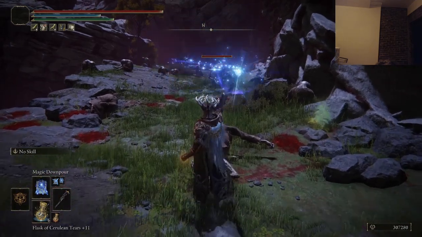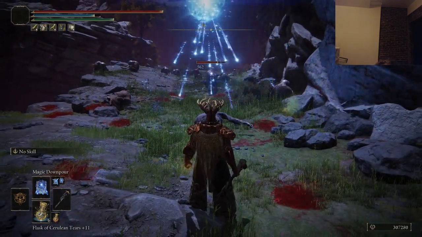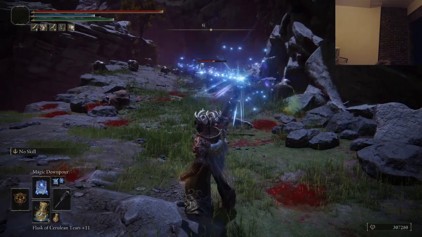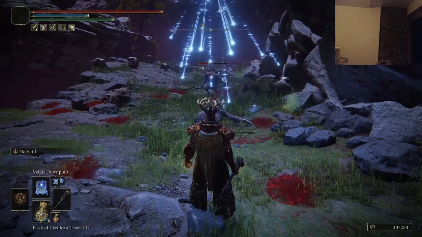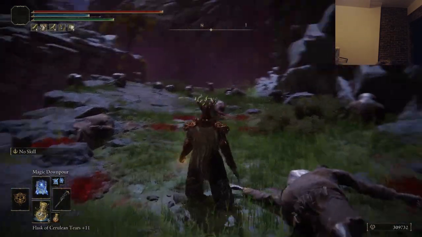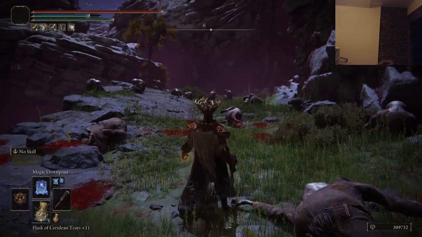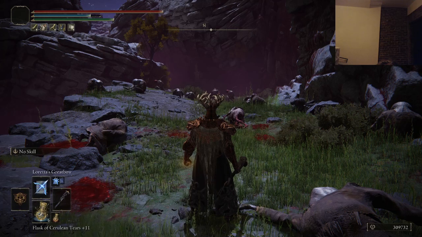Magic Downpour. Throw it up. And it sends out little beams. I don't know if there's supposed to be a better way to use this, but I've just never gotten much out of it. It does give you a way to kind of control an area, but it doesn't interrupt your enemies enough to really do very much for you. So I just avoid that one.